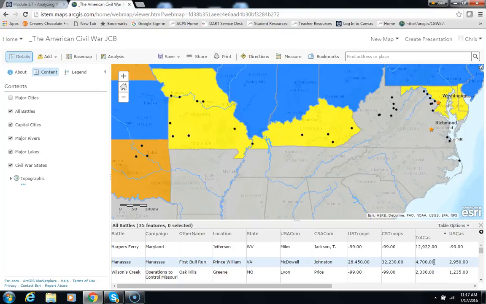So right now what we've modeled to you is how you can conduct a simple filter to pull out the data that you'd like to see, how you can open up the attribute table, and how you can sort that data to find some answers. If you'd like to look at Manassas, if you just click on the layer or the data row, you'll notice Manassas gets highlighted right here to show you where that battle occurred. And that's how you filter data, open up an attribute table, and sort that data in descending or ascending order.